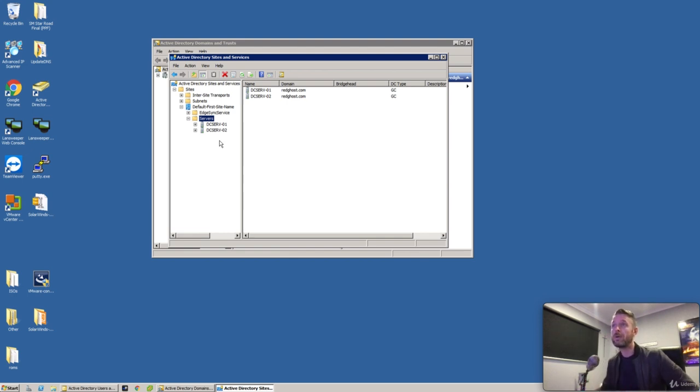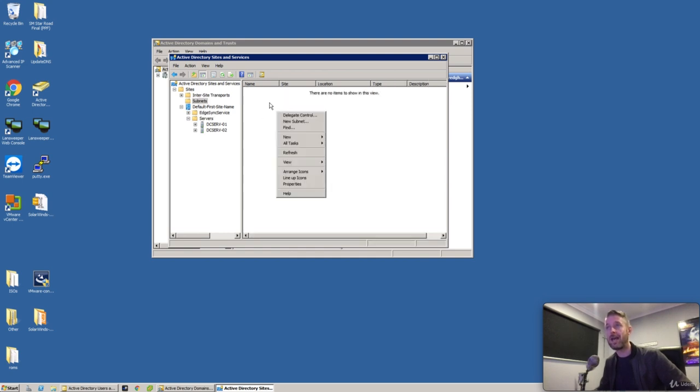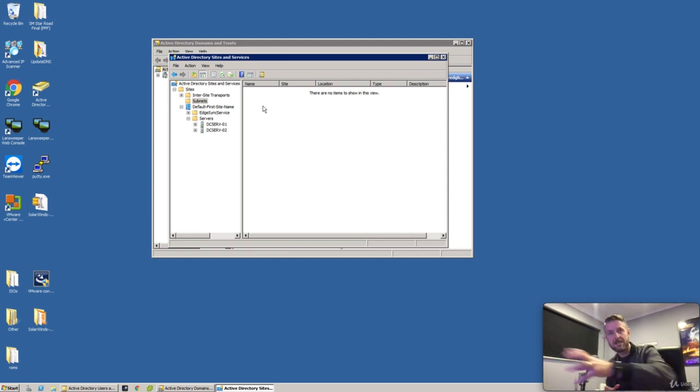Now, we're not going into too much detail around this, but it's good practice to check this out, make sure that it's kept up to date. This is a little bit more of a senior AD administrator task. So if you're wanting to get into that and learn more about that, understanding this, because you also need to add some subnets into here. You can actually go and create new subnets to control all of your subnets, or at least understand all the subnets that are in your network and manage them in here, at least from an AD Sites and Services perspective.